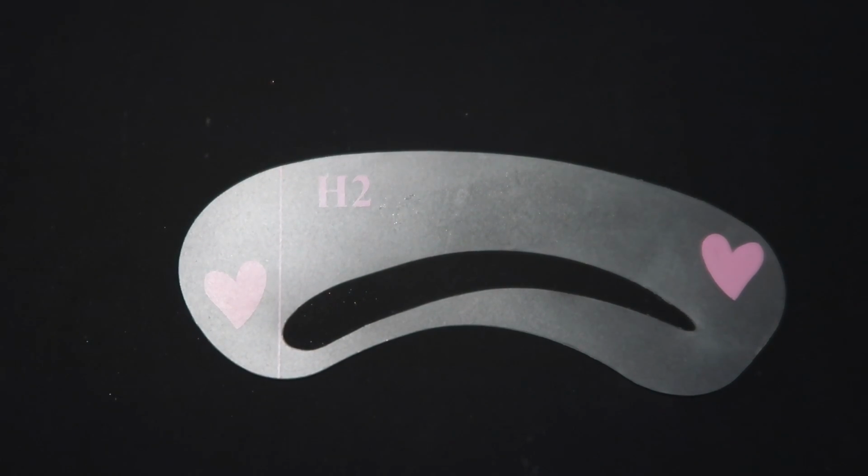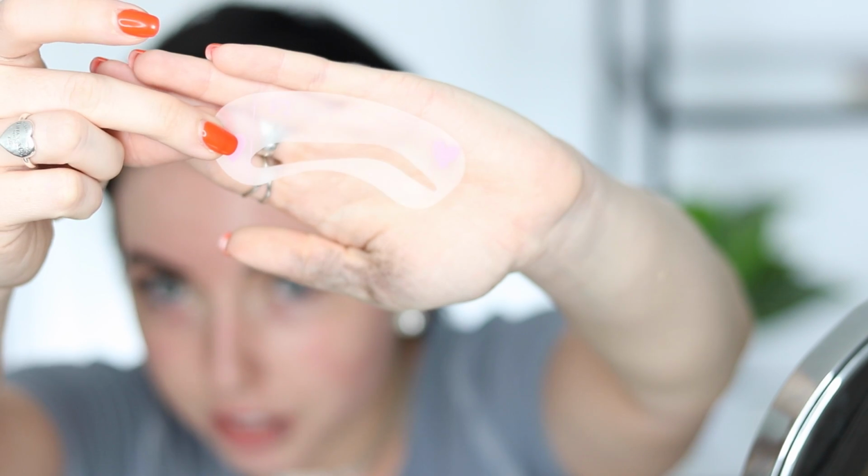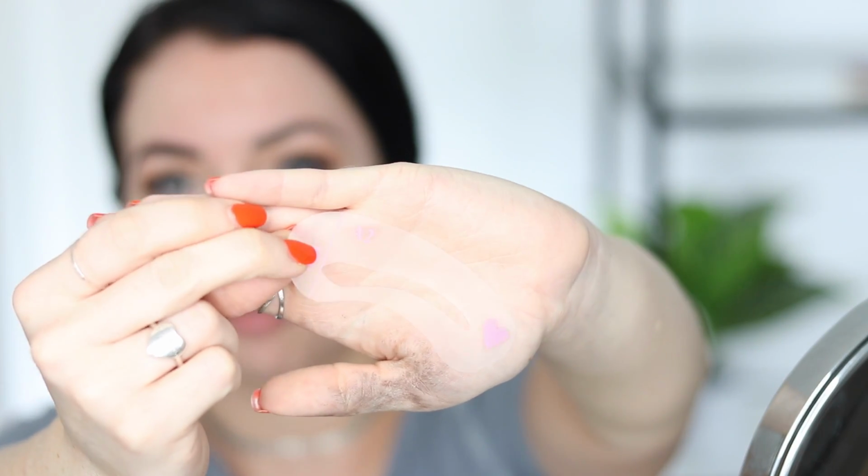That's H2. That's a contender. C2, it's just a straight line. F2 is just straight up messed up. What? You guys got to see this one. Oh wait, B2 might be even better. What is that? B2 looks like a twig you would find in your yard. This is exactly what I want the front of my brow to look like.